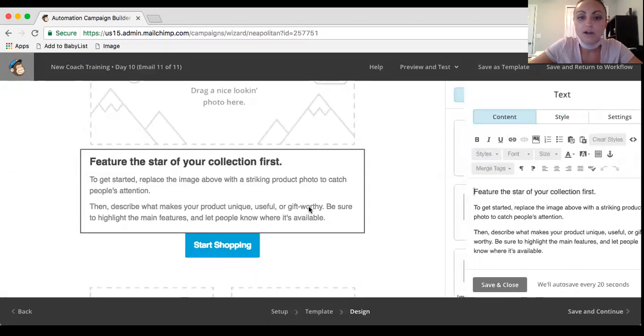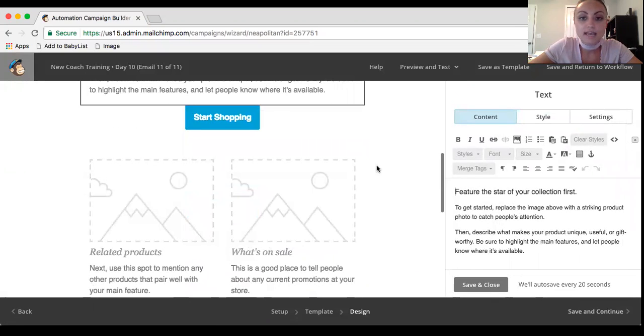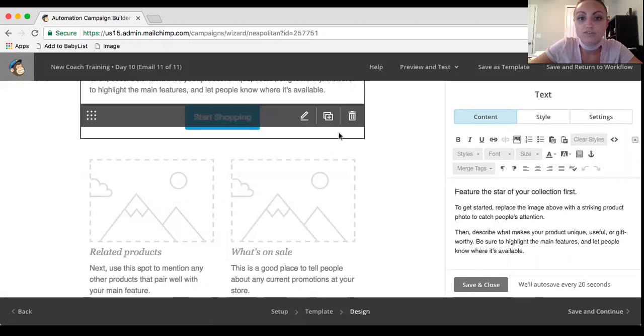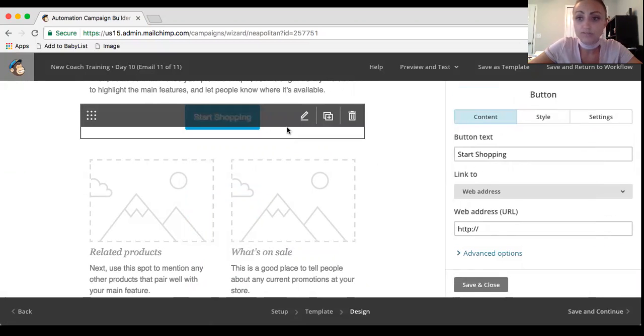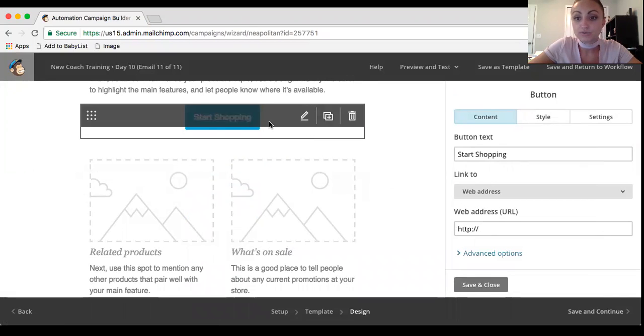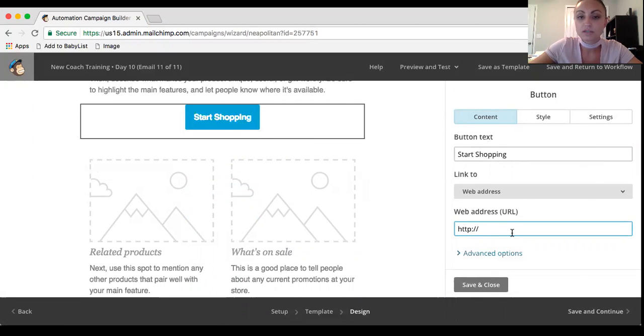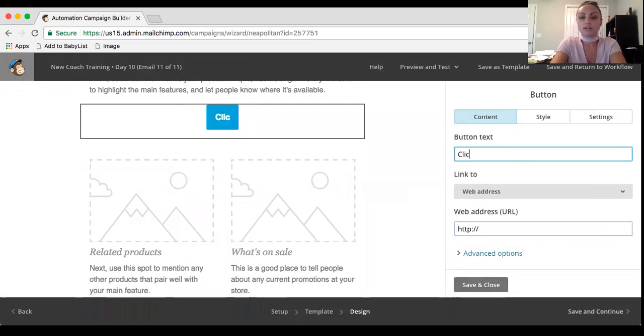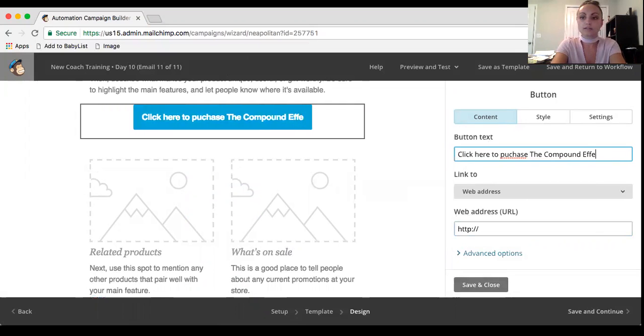And then I'll click here, add all the content for the training that day. If there's other links I want them to click on, for example, in one of their emails, it talked about reading The Compound Effect, and I put a link to the book on Amazon. So I literally just went to Amazon up here, copy pasted the Amazon address for The Compound Effect right here, click save and close, change this to say, click here to purchase The Compound Effect. And they could just click there and it would take them to the link. So everything was super simple.